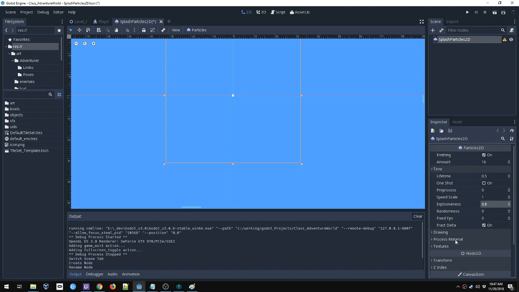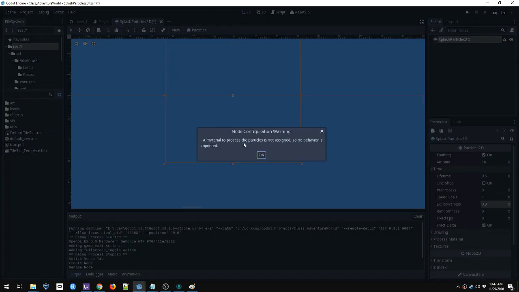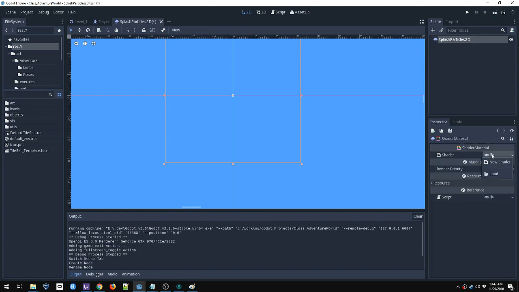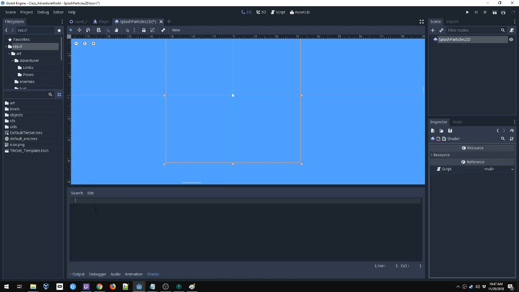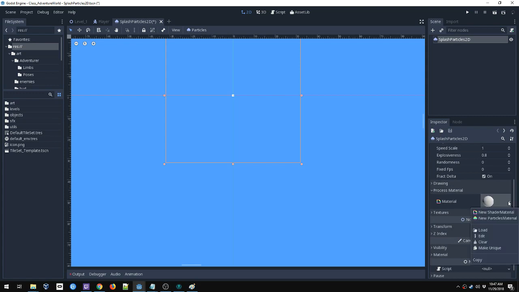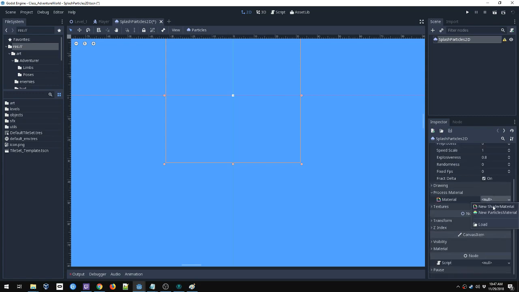So the reason I think it's not spraying is because if you look at this error, it says the material is not assigned. And what it's talking about is this process material here. And you can do a shader model, which means you can code up. Let's look at this. So if you look at the shader, it allows you to write code here. But this is a shader language, which is not GDScript. And it's kind of a little bit over our heads for right now, so let's not do that. Let's go down here and we'll clear this. And let's write a new particles material. So this one's already defined, and so now you can see the effect here.